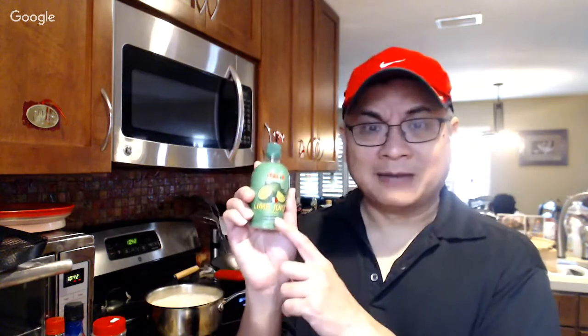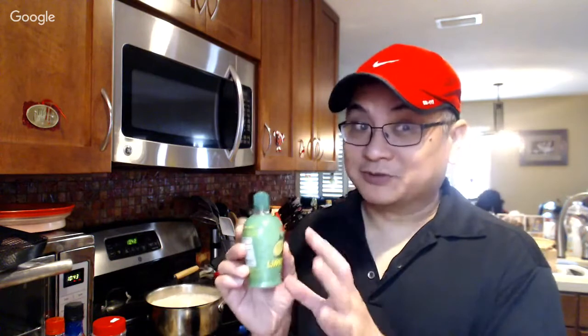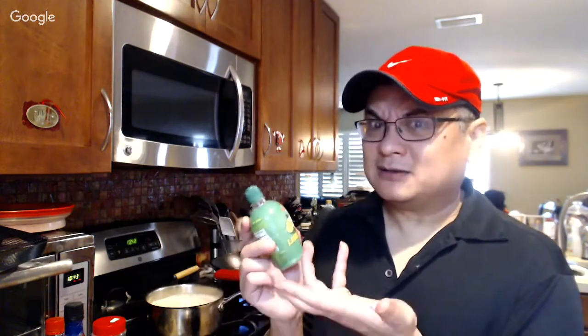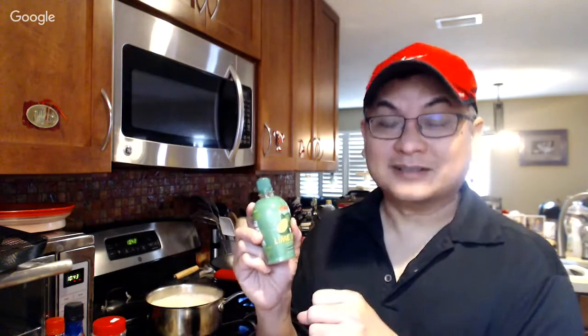I'm a huge fan of lime juice because it gives an additional flavor to the tofu that is just delicious. So, with the combination of the flavor, I'm going to do something slightly different than the typical tofu recipe out there. I'm surprised that not that many people do this when they make fresh tofu at home, because when you make fresh tofu at home, you can do whatever you want. You can play around with different things, add different things to make it more flavorful. But lime juice is the tool I'm going to use.